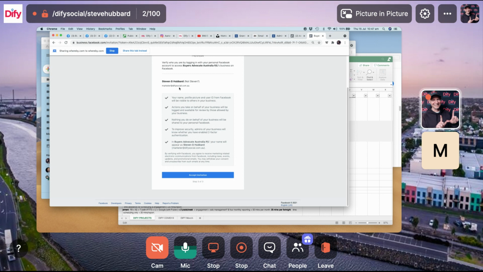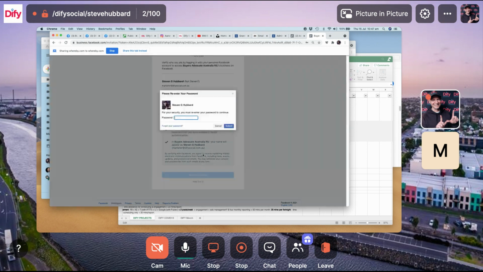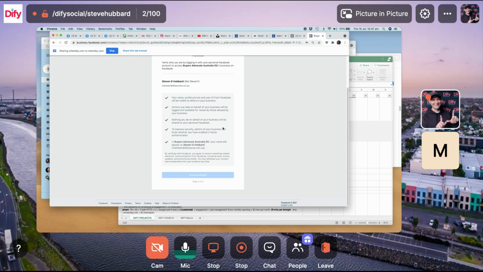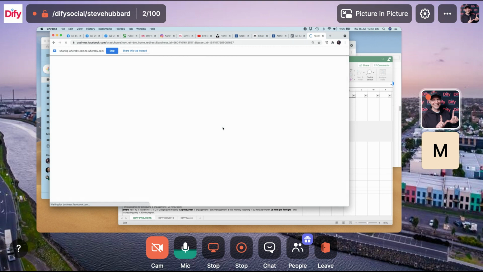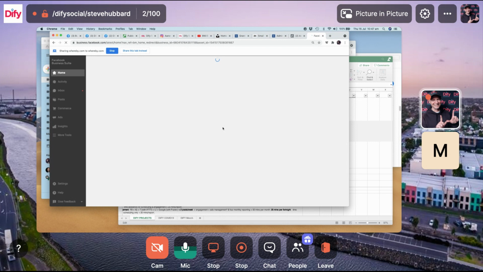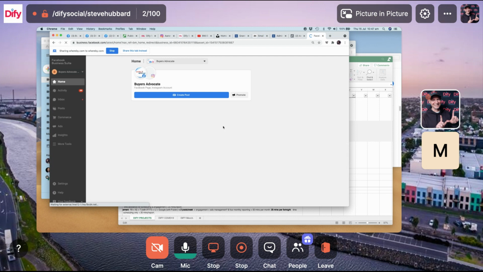It may for you put your normal sort of family email. Yeah. And then clearly I've got to do my personal password. Hopefully I get it right. And then by rights, now I've got access to all those things that we just did, right?